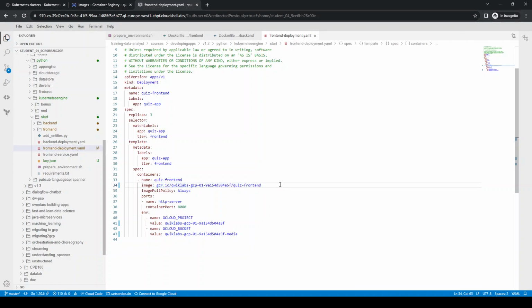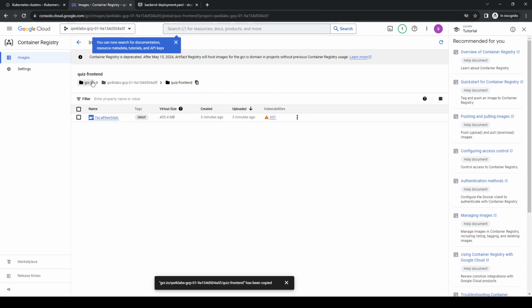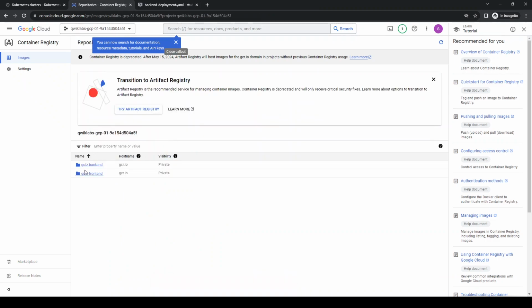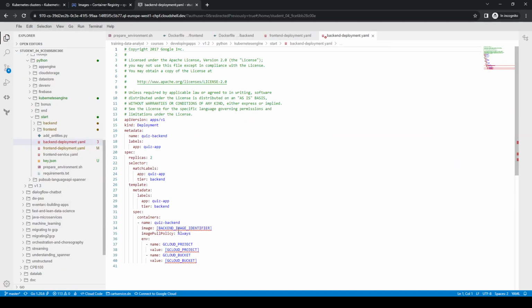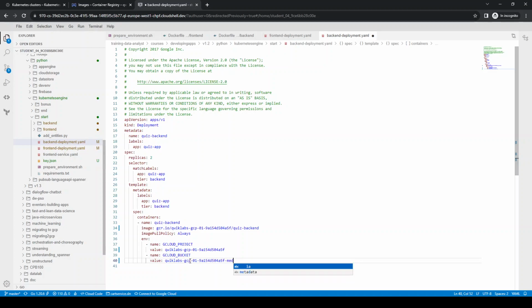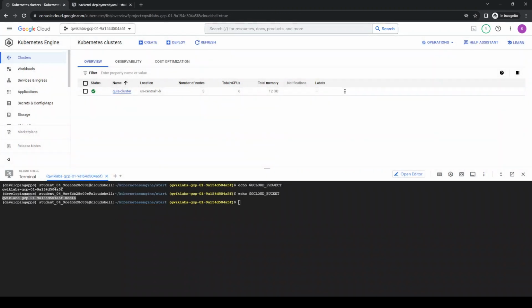GCR.io. Good. Now let's do the backend. So we have the products here. Bucket, remember, dash media. Okay, so we have each changed our manifest files.